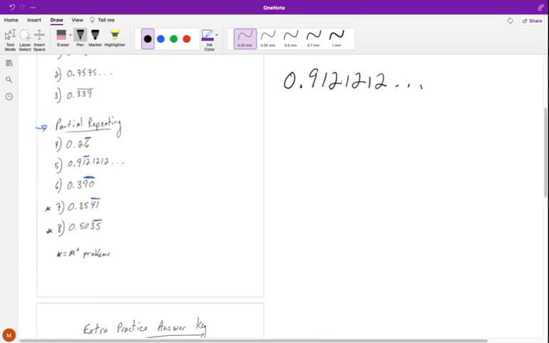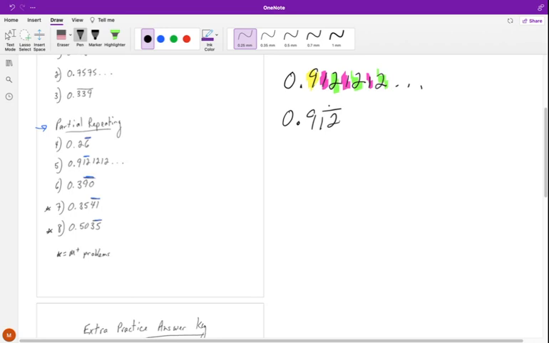All right, so for this one, I don't write the bar on it because you have to know how to identify these in different ways. So I see 9, 1, 2, 1, 2. So on your test, maybe you take different highlighters, different colors, and highlight, where each of the same colors are the same. And then maybe this helps you see the pattern. So yeah, there is a 9 there, but I never see that yellow or the 9 again. But I see the purple or the pink, green repeating. So maybe that helps it jump out at you. So this is actually saying 0.912, and that 1, 2 is repeating.